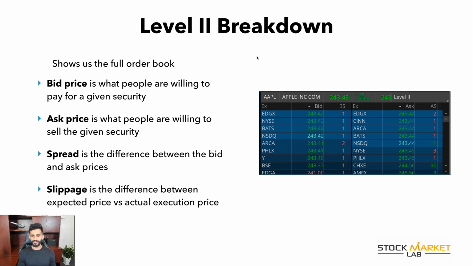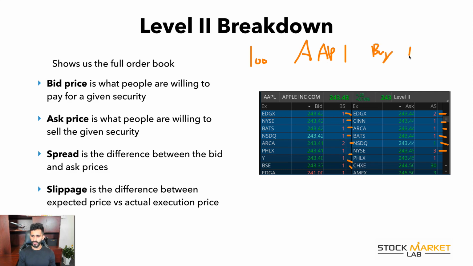So, for example, if I want to buy 100 shares of stock Apple, and by the way, these numbers represent 100. So this is 100, 100, 100, 100, 200, 100, 100, 100. So it goes in quantities of 100. This is 200, 100, 100, 100, 100, 300. So each number represents a straight 100. Now, let's say I want to buy 100 shares of stock Apple.